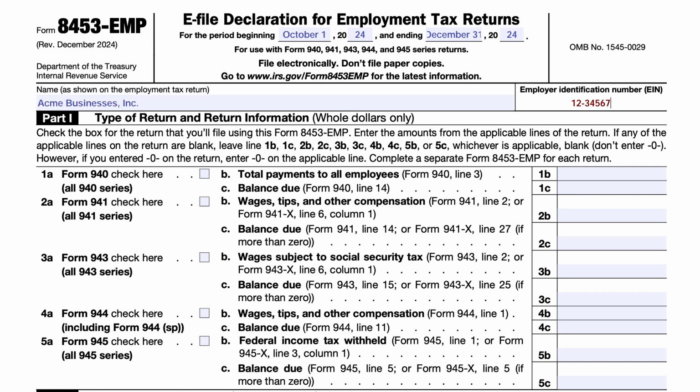So John Doe is filling this out on behalf of Acme Businesses. We said a Form 941. So in this case, we would be pulling the wages, tips, and other compensation from line 2, or the balance due to complete this line. So let's just say that that would be $100,000, and then he owes $1,000 in employment tax. So that would be one example.